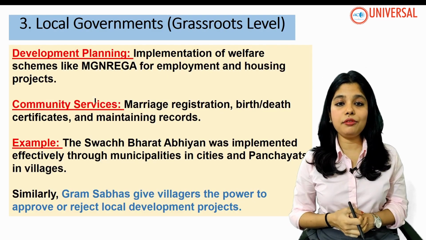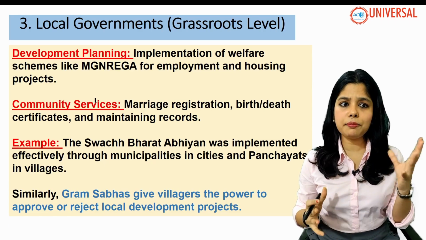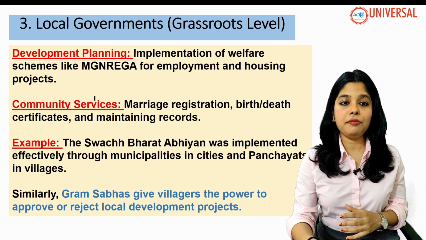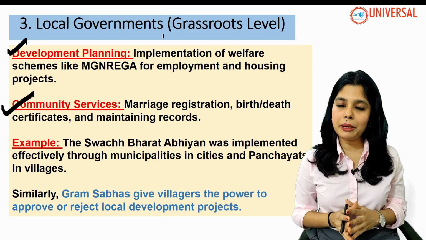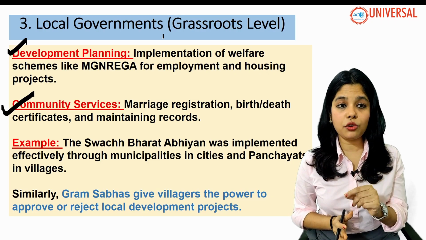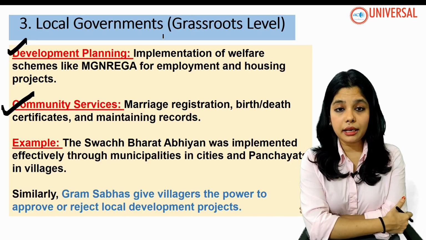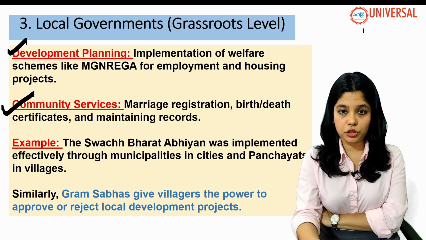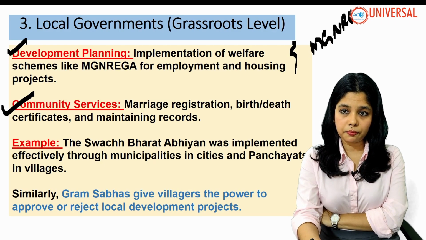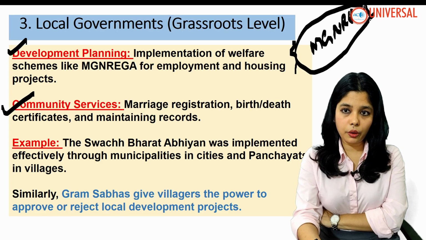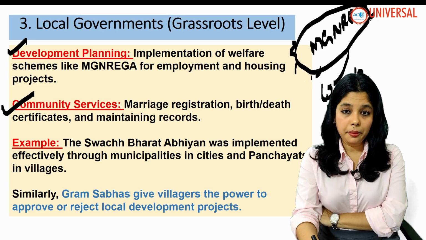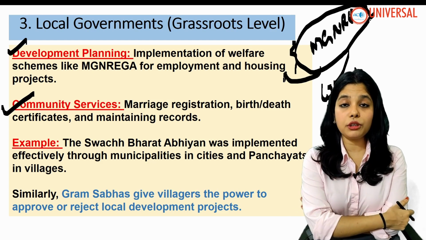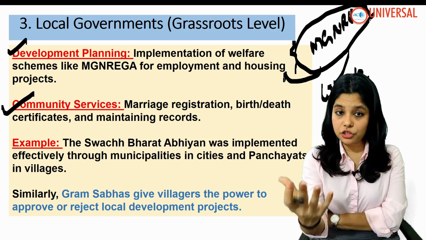So now we have local government. Under local government, we have more different things also. We have development planning, community services. Development planning as in implementation of welfare schemes like MGNREGA for employment and housing projects. So the Center has brought MGNREGA. Okay, the Center takes care of the wages, but it is the responsibility of the local government that it functions nicely.